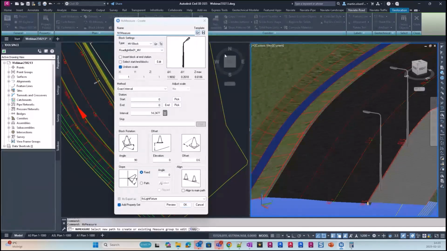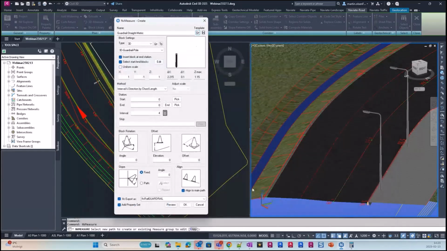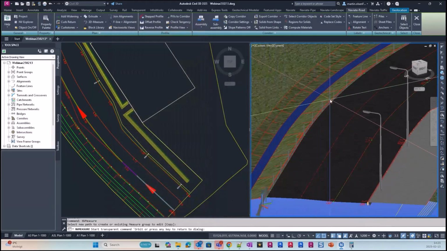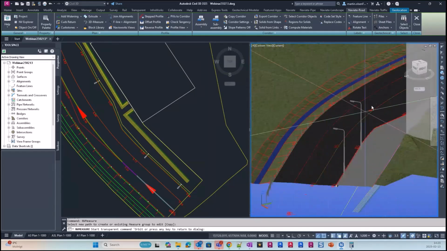But I will open another template. So I will just choose this guardrail straight metric, if I can find it here. Click open. Just do a preview here. And here is only poles and a start block, and it's also got an end block.